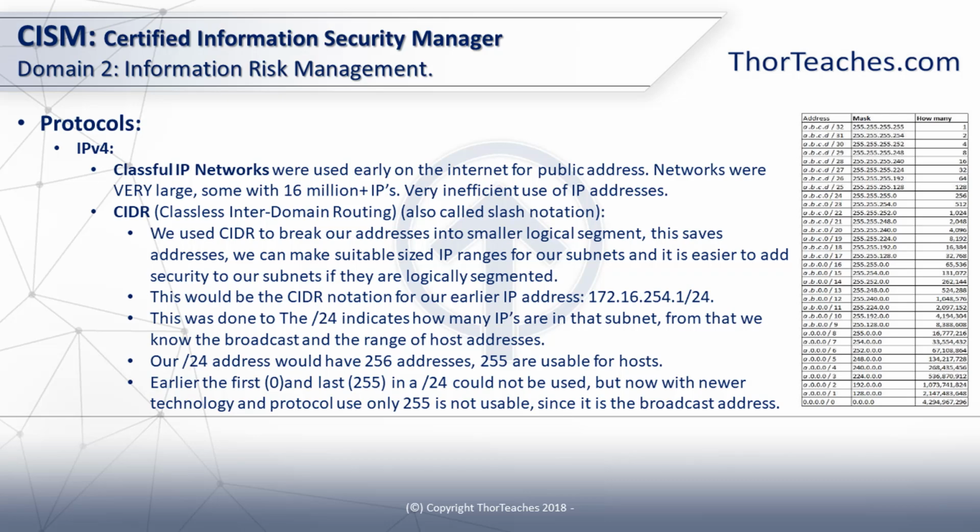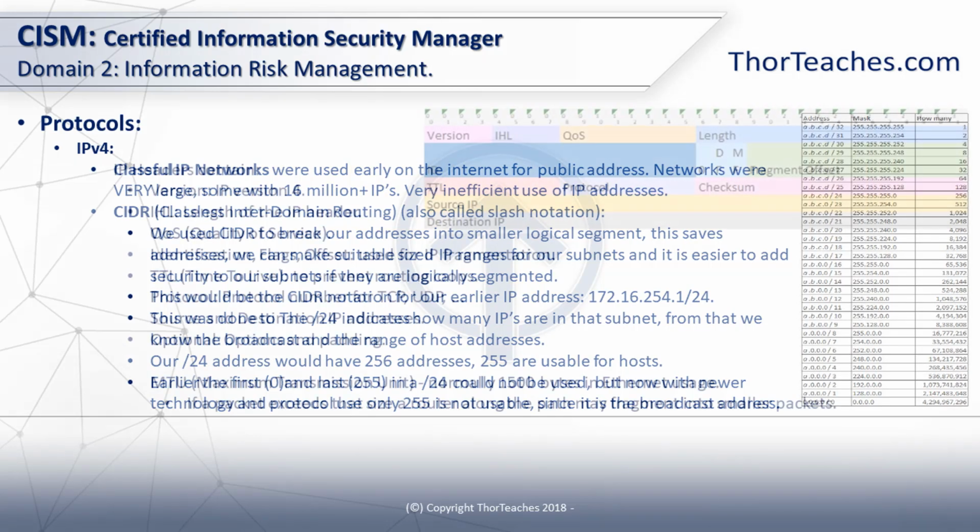So 31 hosts to 63 hosts we can have on that network. Then in 2 years, when that department all of a sudden grows tremendously, we can add another 20 hosts to it and never have a problem with reassigning IPs. In older networks, you couldn't use the first and the last address of the IP range, but now it's really just the broadcast address. In the /24, it's the 255 address we can't use. Everything else is fair game.